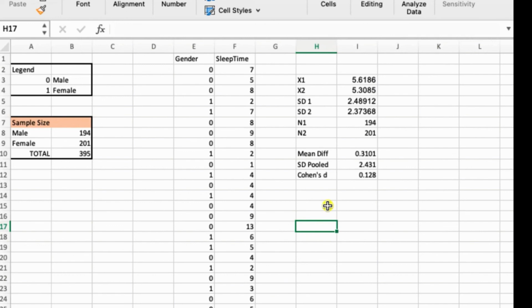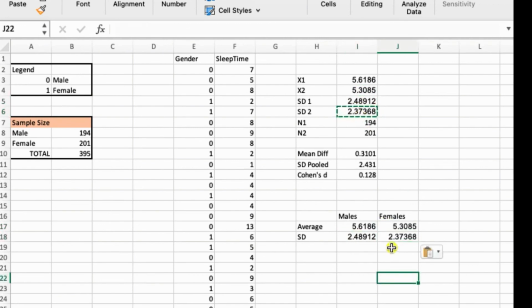So I'm going to make a table that has my average and standard deviation noted in the column, and then I'll have males and females listed here. My average for males was this value here, so I'll just copy paste. Females, make sure that you're not copying the wrong value in the wrong spot.